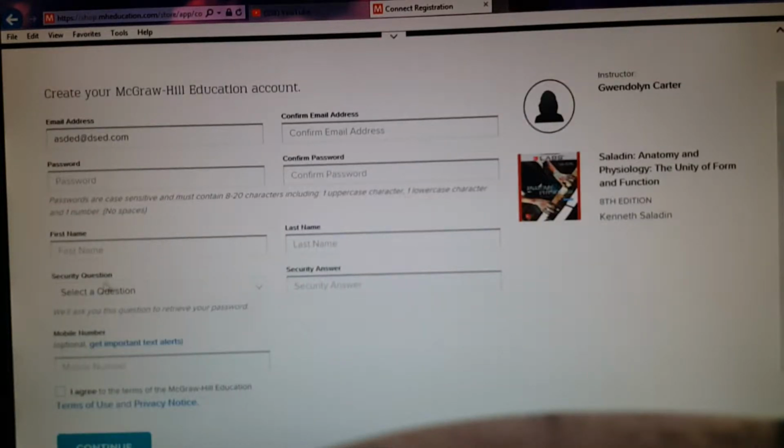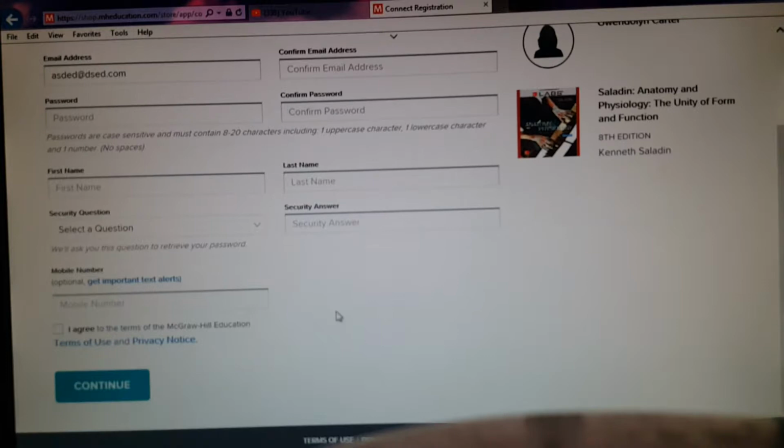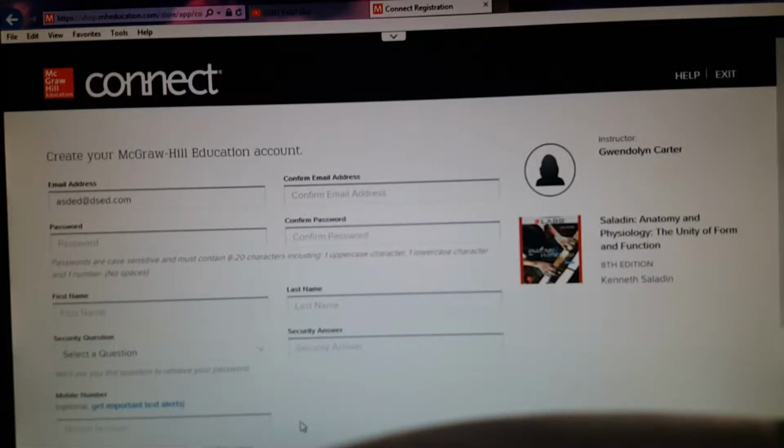So put your name in there, security question, of course. Text alerts, I don't know what that's for. Hopefully, maybe they'll alert you to your homework that you need to do. Anyway, you'll probably hit continue, and then it's going to ask you for that code that came with your textbook. That card that was wrapped in with your lab book as well as your physical textbook. There's a little card with a little gray space, kind of like a lottery scratch off. So you'll scratch off those numbers. Don't scratch too hard. And that's the code.